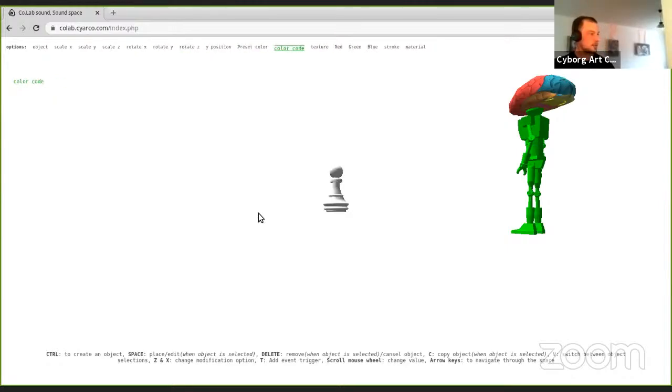Let's see what we can do with the chess piece. So maybe interesting to know, you can also work with the color values. You have these preset colors because otherwise you have to scroll a lot to change the colors. But you can also create your own colors, which I always find a fun thing to do, is working with these RGB values.